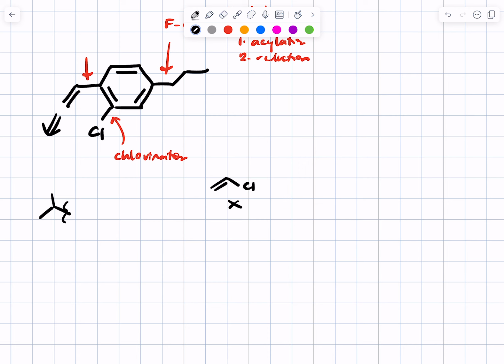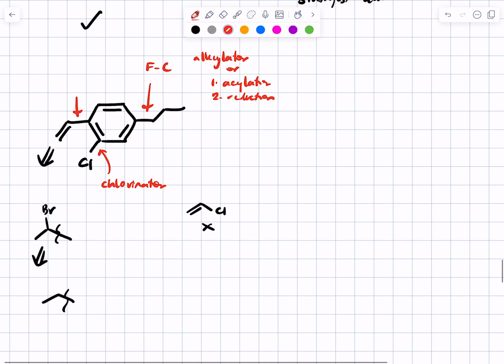This could have been the benzyl bromide that we talked about, and we could have gotten that from just the alkyl group. And that we talked about in Friday's lecture, so if you need to, go back and review that. But one strategy there would be Friedel-Crafts alkylation, then radical halogenation at the benzylic carbon, and then E2 elimination to get the alkene.